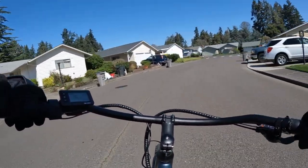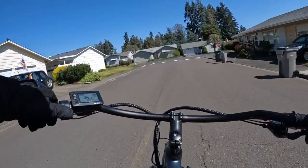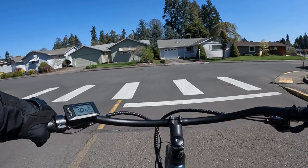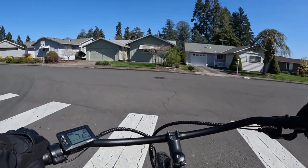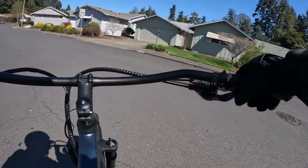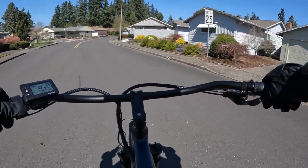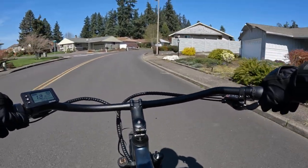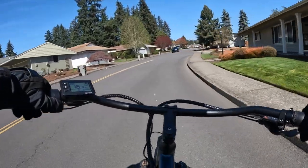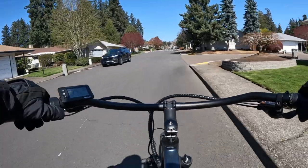I can definitely feel it taking off, accelerating much better. Here we go. Now this is going to be slightly uphill, so this probably doesn't count.